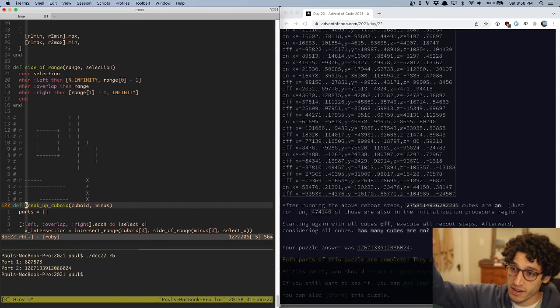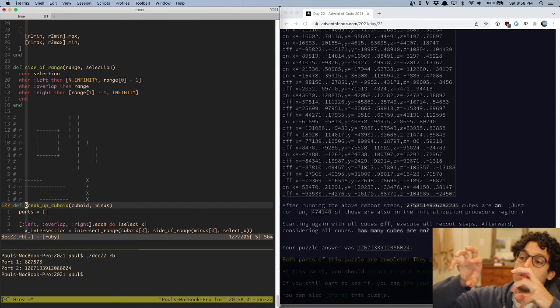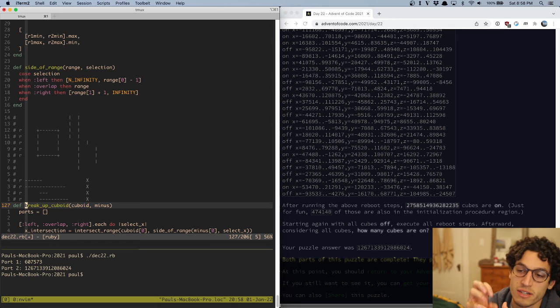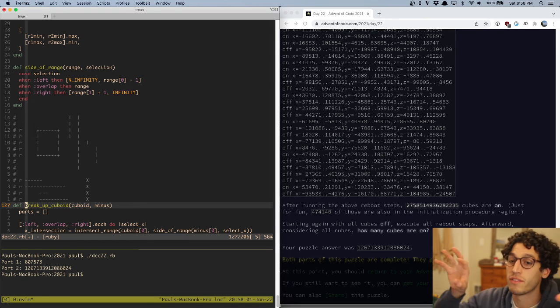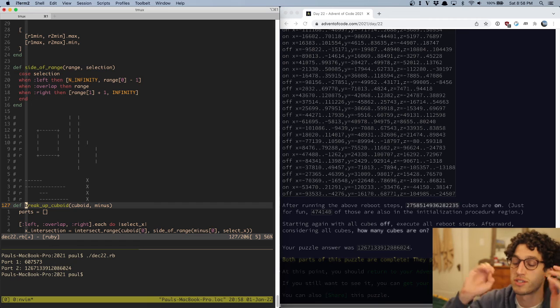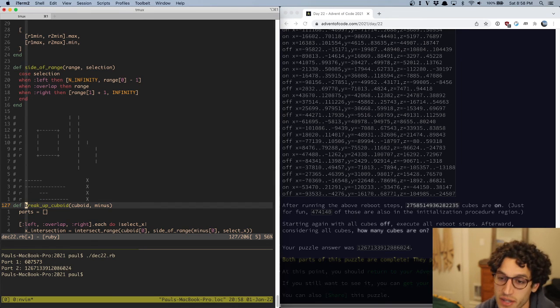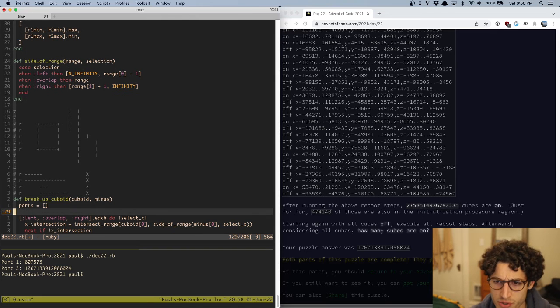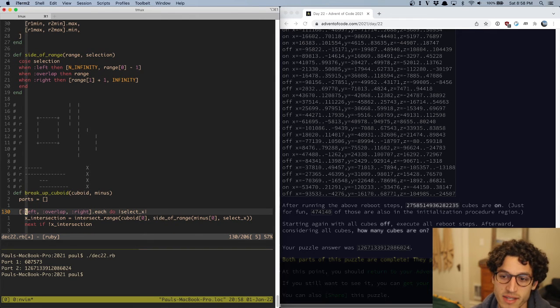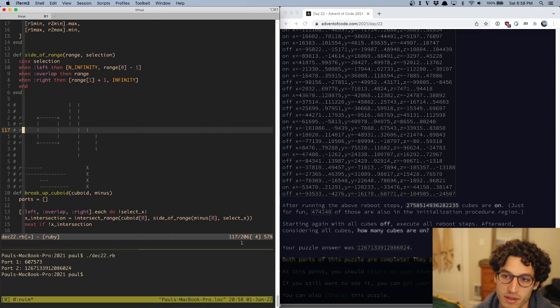So that gives us 27 different cuboids, and the middle cuboid is the actual cuboid itself, and all of the other ones start on one side and then go off to infinity. So there are three sides: this is the left, this is overlapping, and then this is to the right.